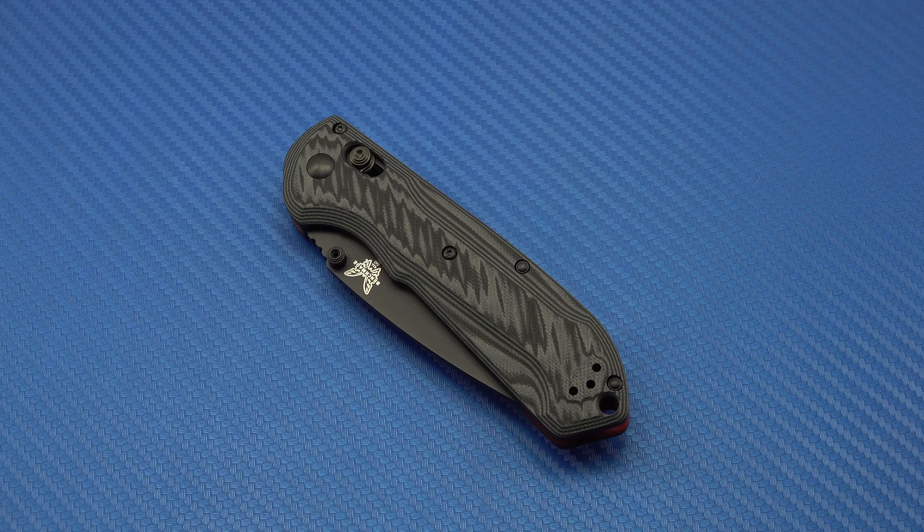We'll take the access lock thing off there, take the box out of the way, and here is the knife. That is some really sharp G10 — not as in texture sharp, but as in aesthetically pleasing. Good looking. Looks really good with the blade, the coated blade. Very nice. There is the pocket clip — that's the kind of standard one Benchmade has. No jokes please, this is a family show.